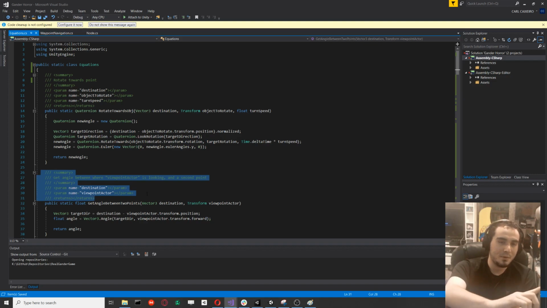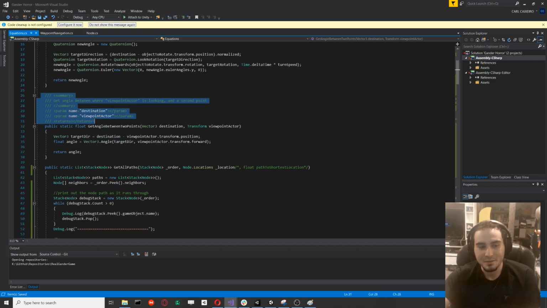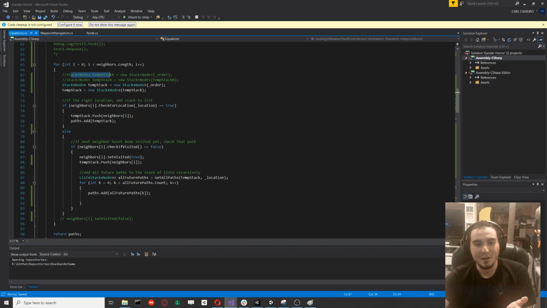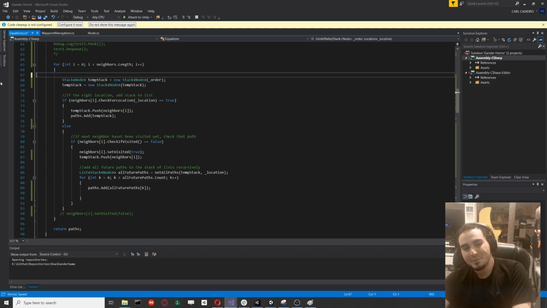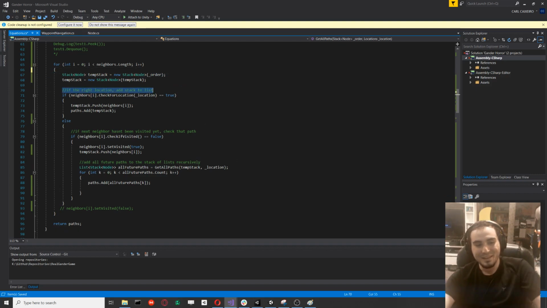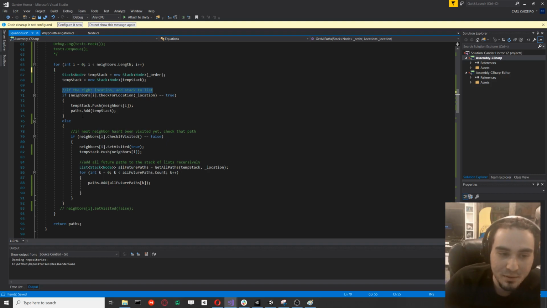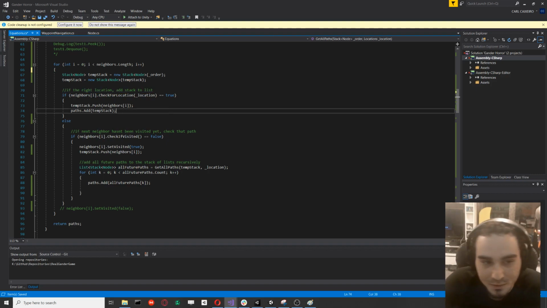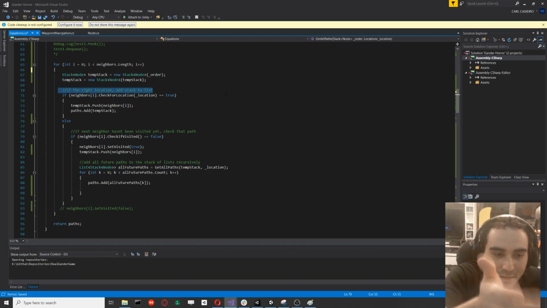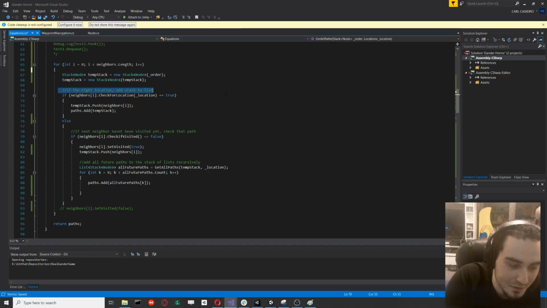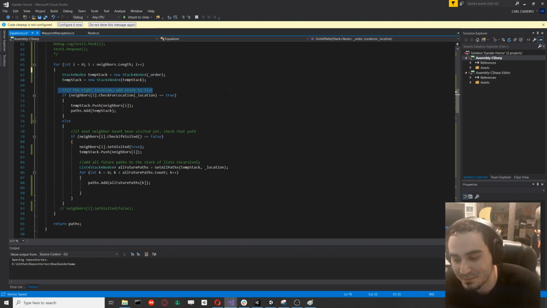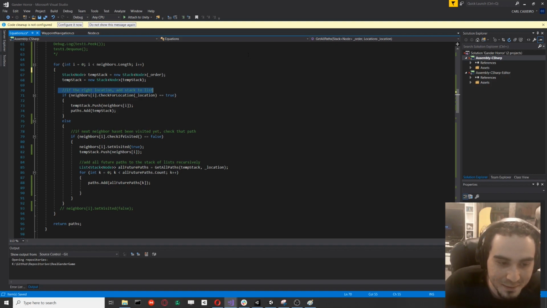If you're working with other people, make sure you put summaries. Also, as you can see here, I have a lot of comments. Well, this isn't a comment. I was commenting something else. That doesn't count. Okay, here's a comment. It tells me what this does, in case I just wanted to quickly look at it and be like, oh, what does this code do? Even if you're not working with other people, it's helpful, because if you write a lot of code, you might forget what you wrote about two weeks ago. Just writing this little comment here is like, oh yeah, this gets me the location, and then it adds it to the list, well, the stack or whatever. Okay, that's that. I'm going on a rant again. But that's pretty much all I want to talk about.